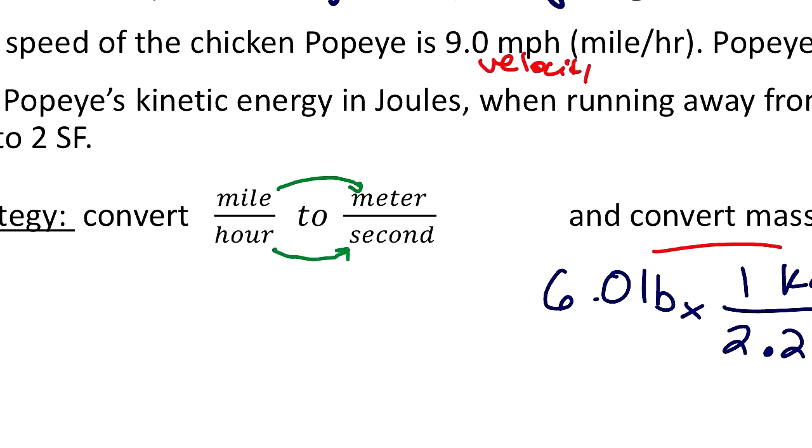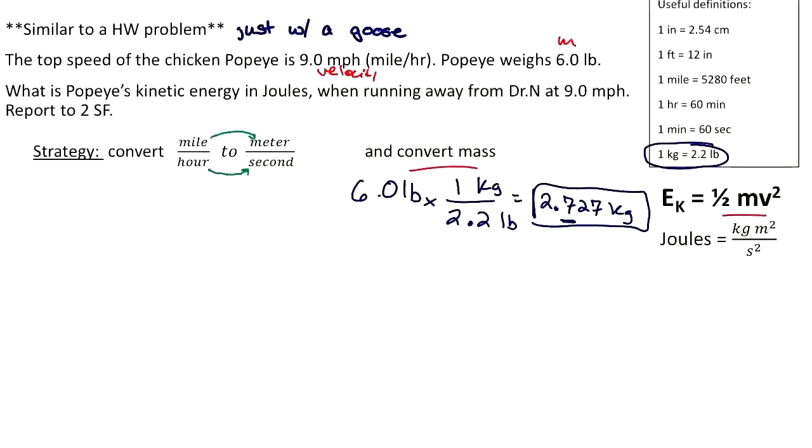And we're going to convert hours to seconds, but just separately, one at a time. So I'm going to rewrite this 9 miles per hour this way, 9.0 miles in 1 hour. Essentially what we're doing is converting the 9 miles to meters, and we're going to convert the 1 hour to seconds. We just do it one at a time. It doesn't matter which order you do it. So which one do you want to convert first, the top unit or the bottom unit?